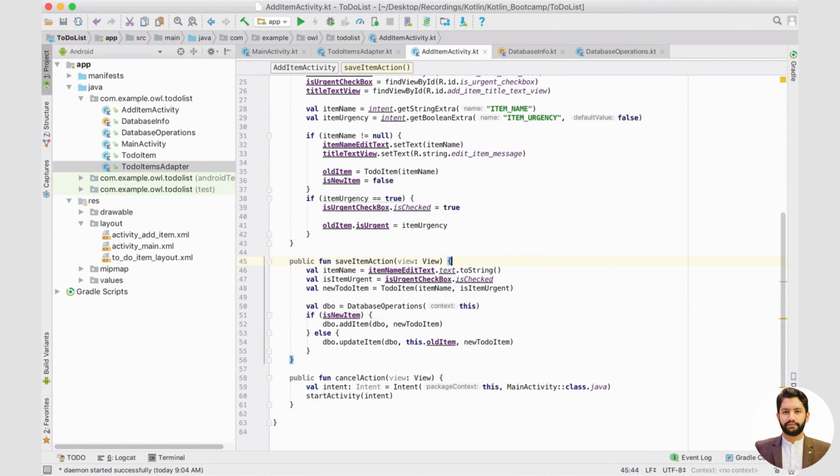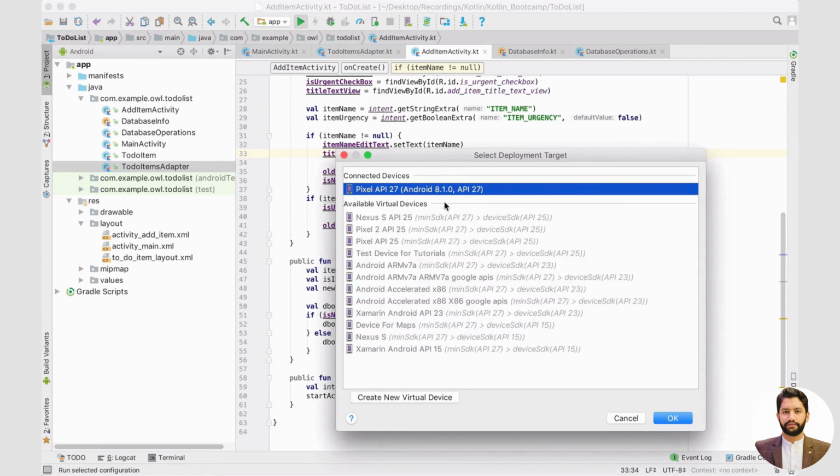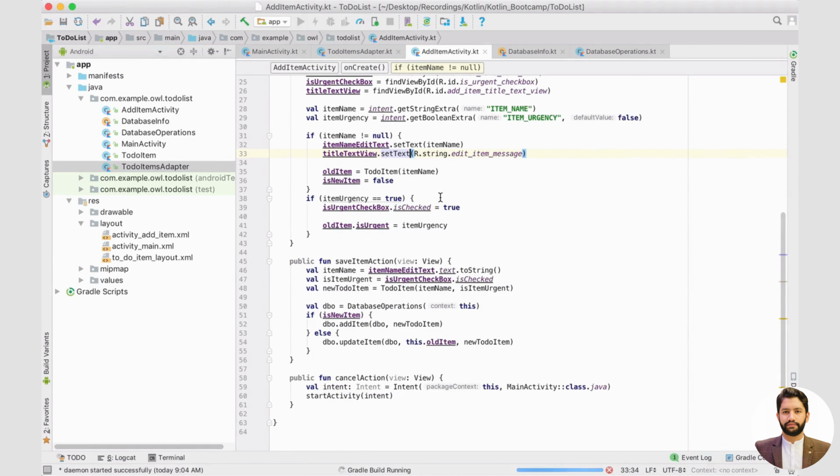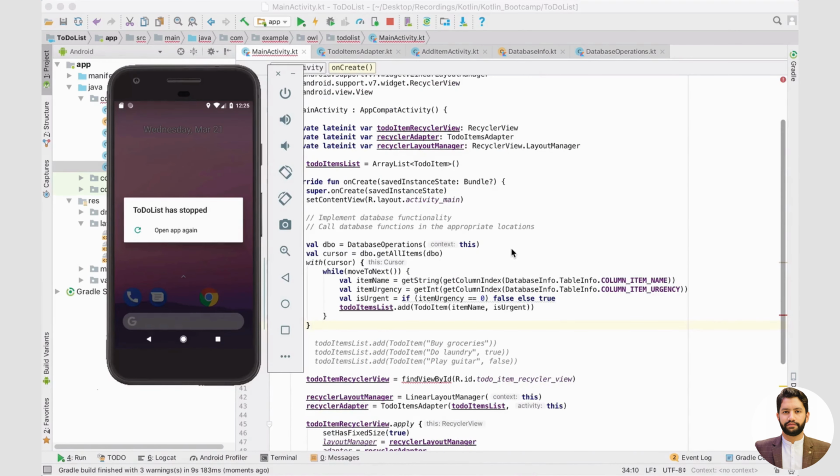So I think we're now ready to test this guy out. As long as everything is working and there are no bugs, then we can do a wrap up for today, and I'll let you guys go. So we'll give this a save. Let's give this a run through. Make sure you have an emulator started. This is just going to take me a second, so I'm going to pause this and start the video once this is loaded. Okay, and I get my to-do list stopping.